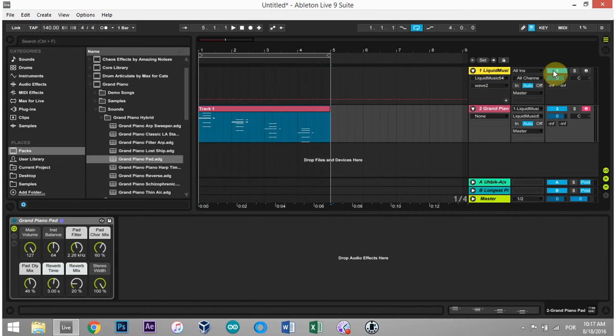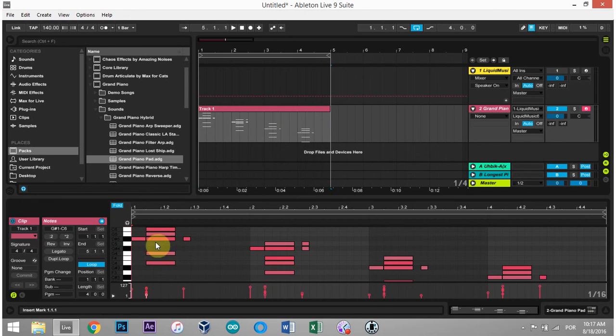And now I can just shut this off. And I mean, I can keep it if I want to go in and use it again, if I want to make some chord changes or something like that. But now I've got the MIDI inside of Ableton Live, and I don't have to click back and forth between Liquid Music and Ableton Live. And as you can see, I can now make changes and whatnot. So it's just super crazy good.